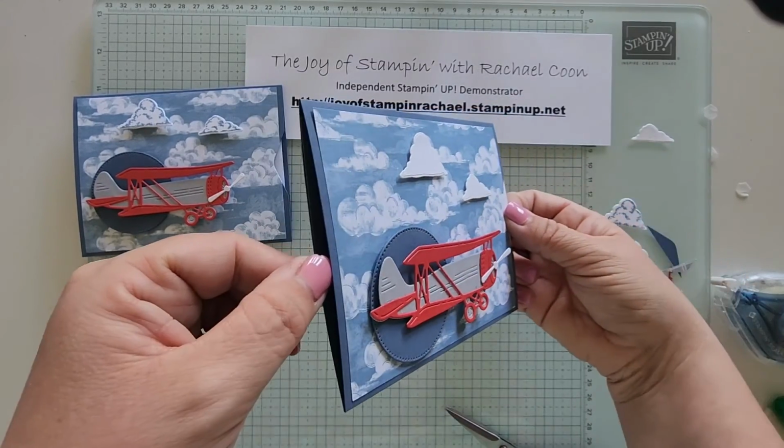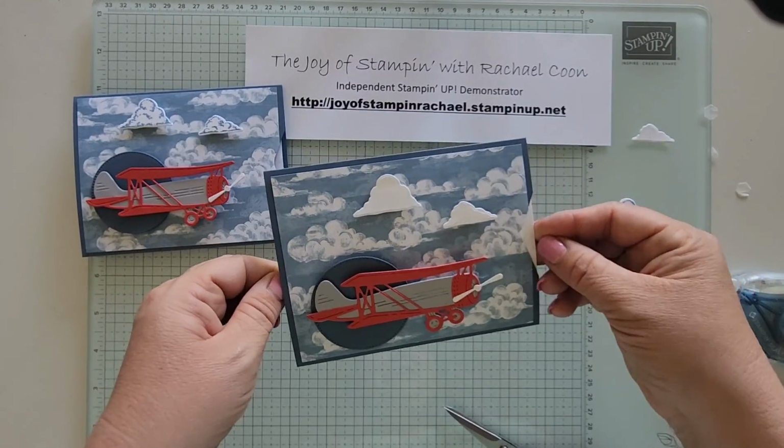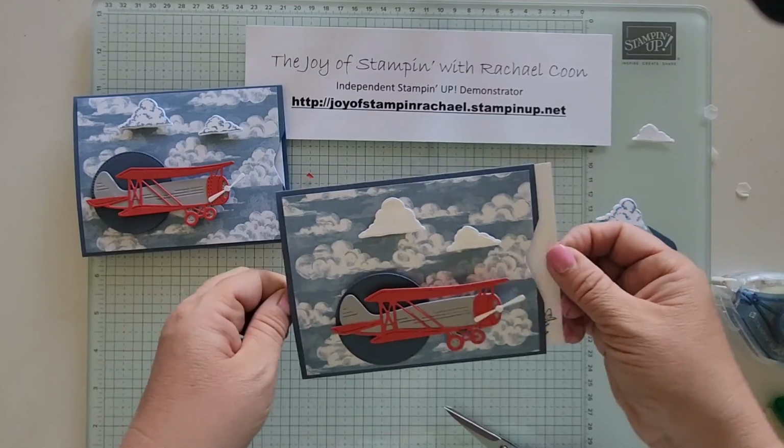Okay, hold on to the inside of your card and pull it out. There we go. Love it. Oh my goodness, that is such a fun card.